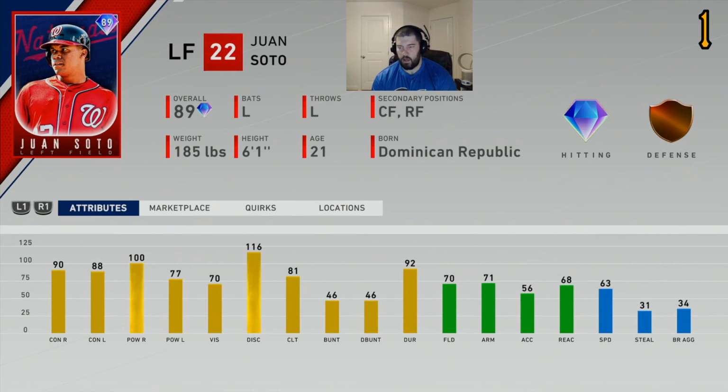For his fielding, he has 70 fielding, 71 arm strength, 56 accuracy, and 68 reaction with 63 speed. I'd recommend leaving him in left field because he doesn't have the strongest arm in the world. He is a left-handed batter and throws left-handed, so it's going to be lefty versus lefty matchups. Obviously, if you're a right-handed pitcher, he's a left-handed batter, so you're going to get that opposite-handed matchup. That's why he sells a little bit more against righties.